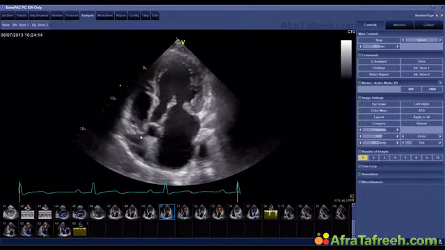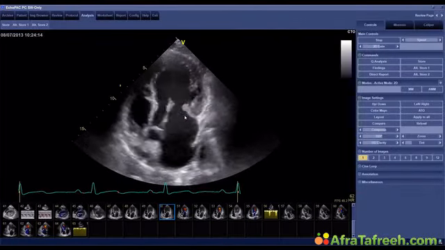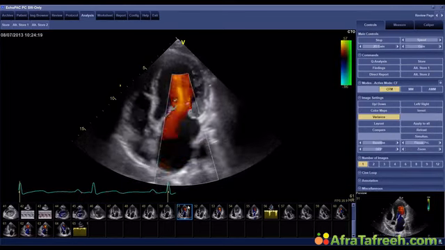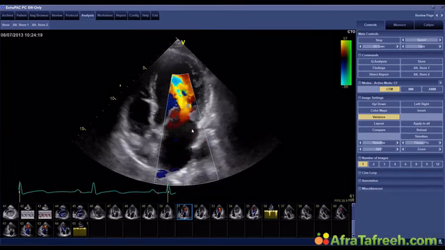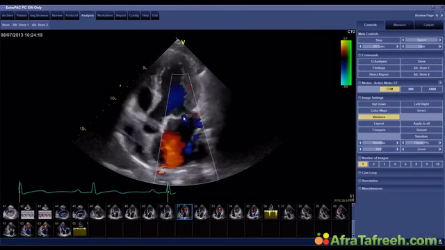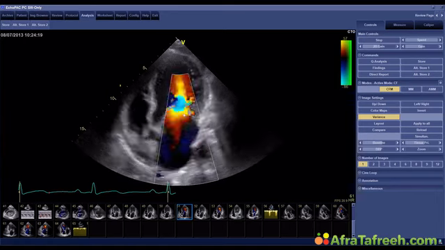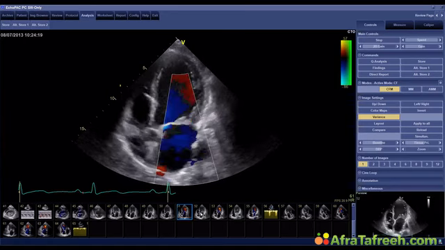There you're seeing this part of the valve. Let me go back to this, right? This is the part of the valve you're seeing. And then you just put your color Doppler in. And then you see if you're able to detect mitral regurgitation. Now, don't look for the jet. Look for the origin of the jet. Look for the flow convergence zone, which you do not see here. So this is not the origin of the jet.